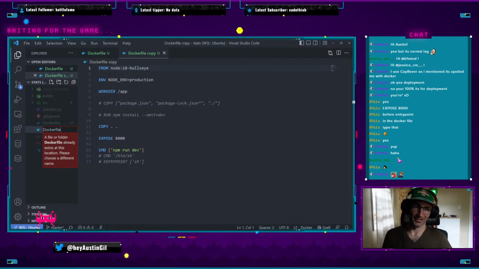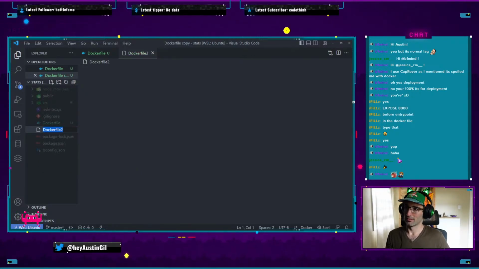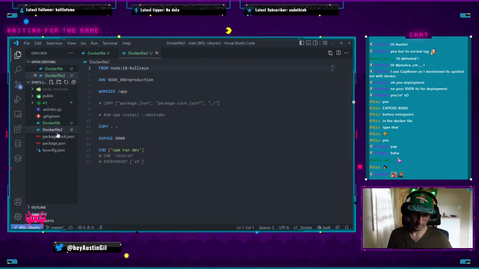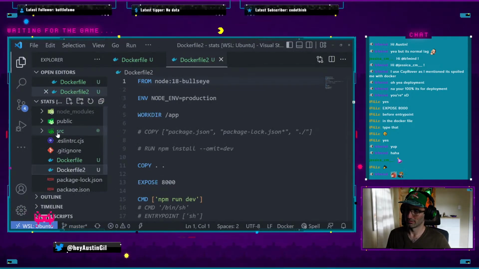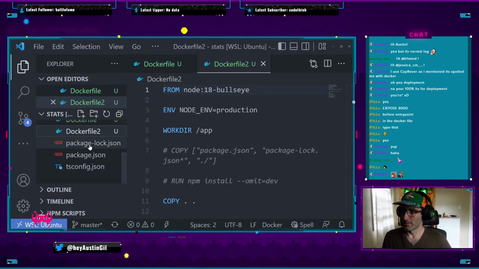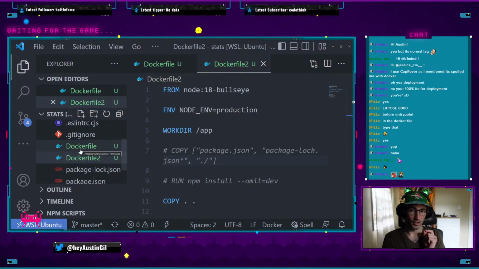Okay. You guys want to know a really funny, annoying thing about web development? Can I zoom in here? Can I bump this way up? Challenge with being a web developer. I want both of these files to live next to each other because I want all of my Dockerfiles in the same place.